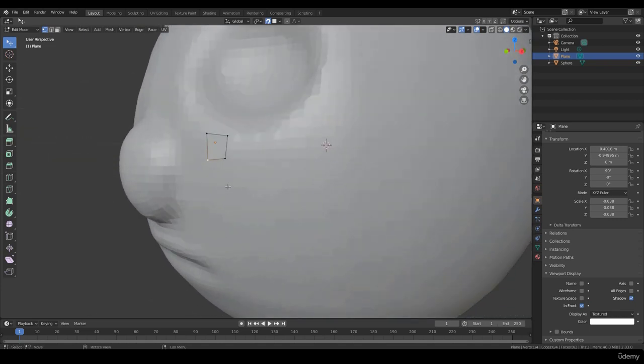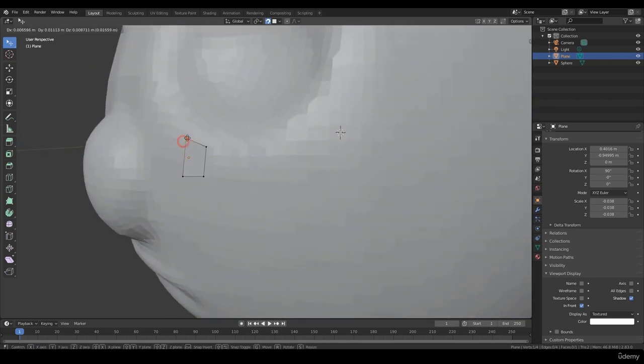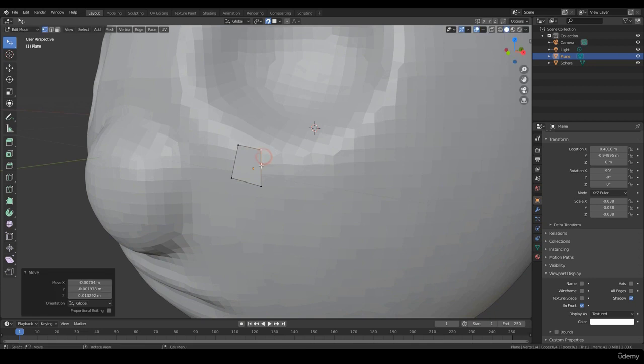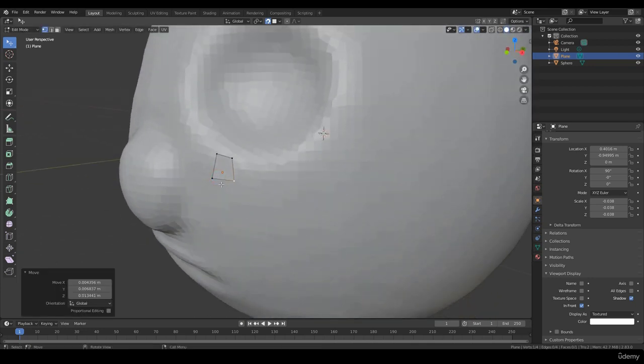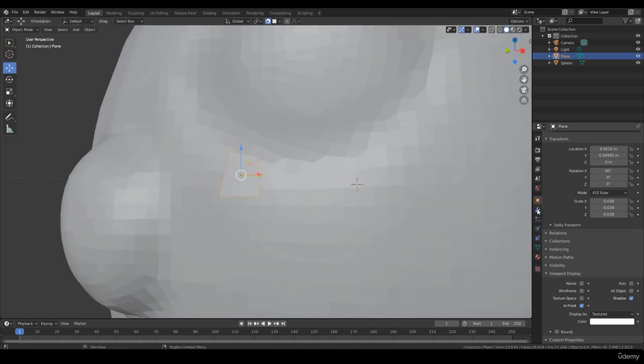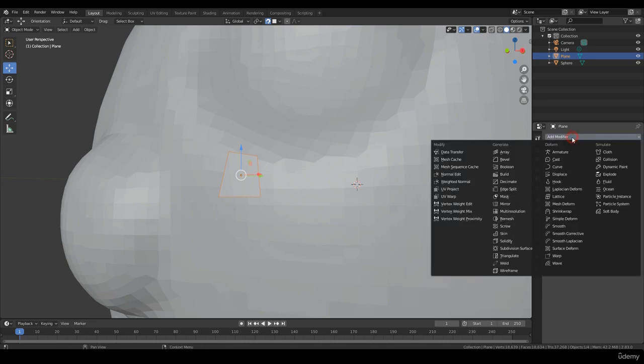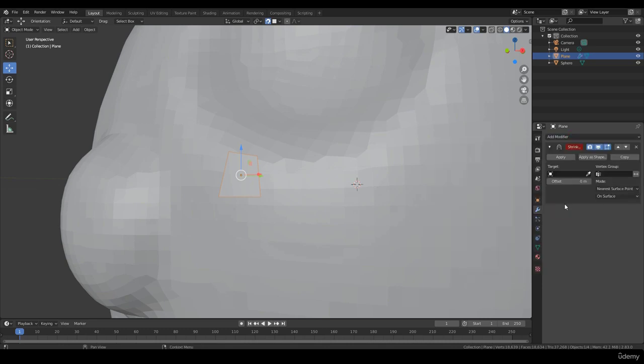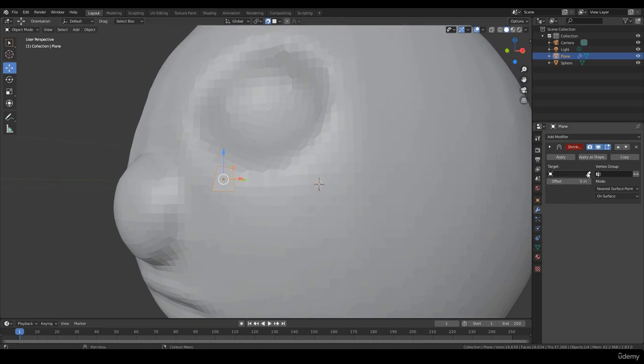Another thing we need to do in order to more accurately snap this geometry onto the surface is add a Shrinkwrap modifier on our plane here. We can go to object mode, and go to our wrench tool, which is the modifier properties, and add a Shrinkwrap modifier. Now we can click the eyedropper here and use our character as a target. That way our plane will be using this sphere as a target for where it's going to lay the new mesh. There you go.